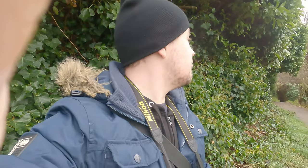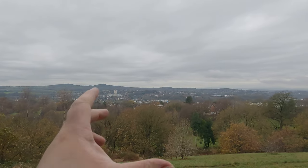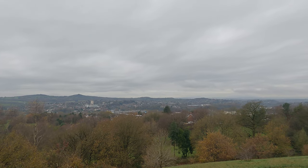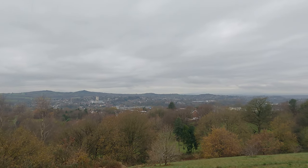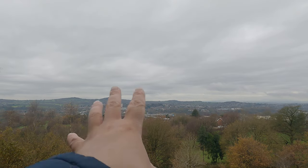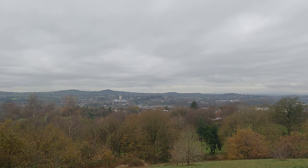Absolutely stunning views. It is really amazing just to see how far that zooms in. And I'm surprised, considering the view, how that point was in the distance, where you could just see a view of Wychbury Hill, right in the distance. Absolutely amazing just to see that. Again, there are many views like this as well. If you've got Clent Hills, Wharton Hill, you get some amazing views like this. We will be heading up there next year as well, having another good look up Clent Hills and that surrounding area, getting some views and wildlife.